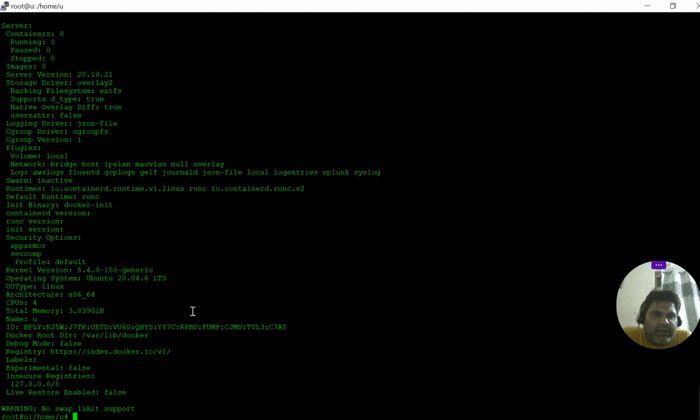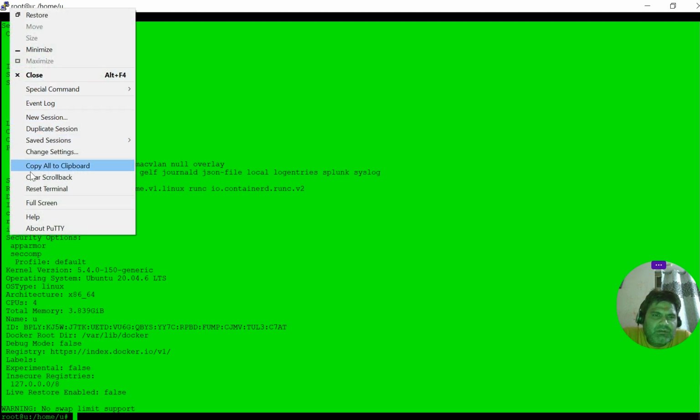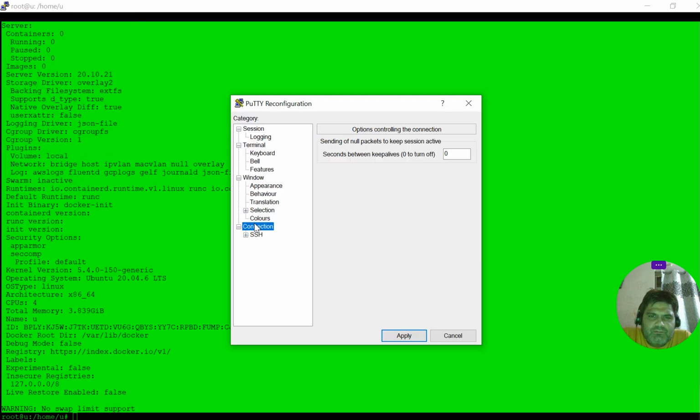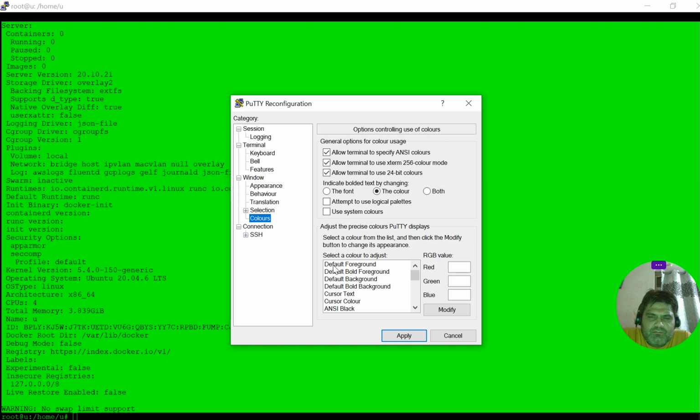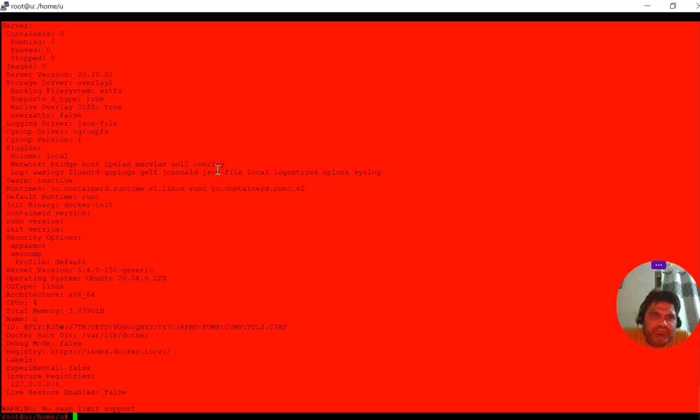You can see Docker has been installed. I think the color is good, but I should change the color.